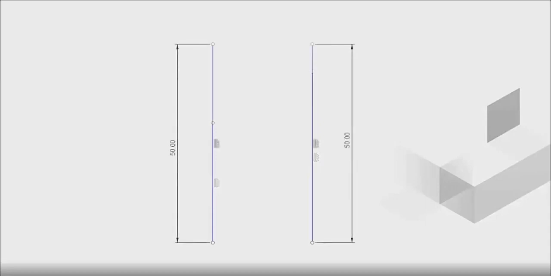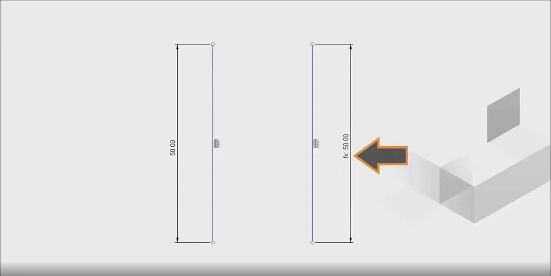These lines currently have different lengths, and there are a number of methods that can be used to make them the same length. One way is to define each of their lengths using two separate dimensions. These dimensions must be updated independently. Alternatively, I could still use two dimensions, but create a reference for the second dimension to link back to the first so that they are equal.